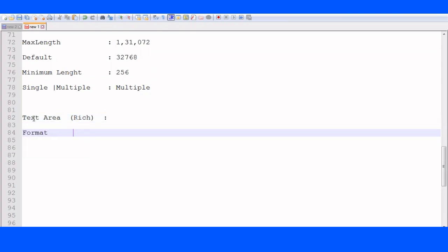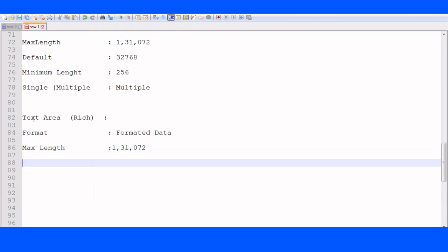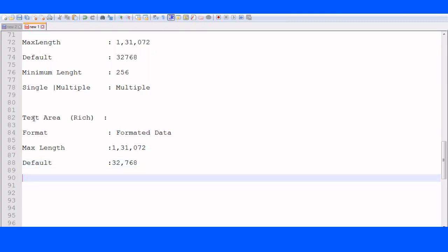What is the format of the data? Then, what is the maximum length? 1,31,000. What is the default length? 32,768 characters. Now, single line or multiple lines?